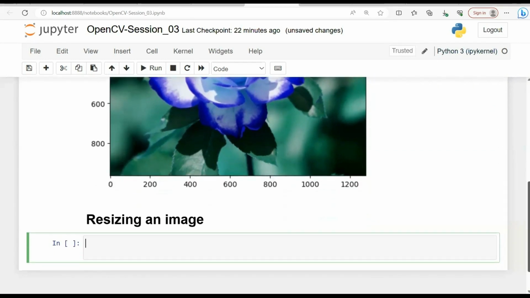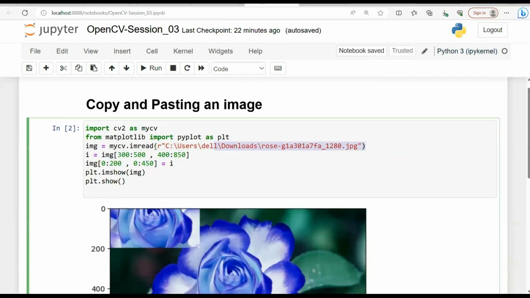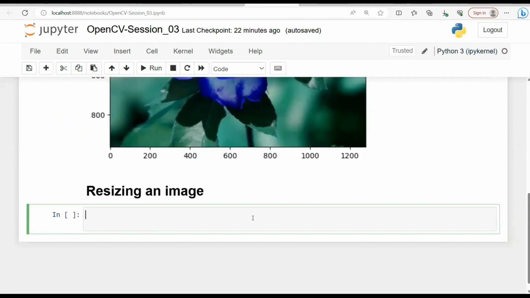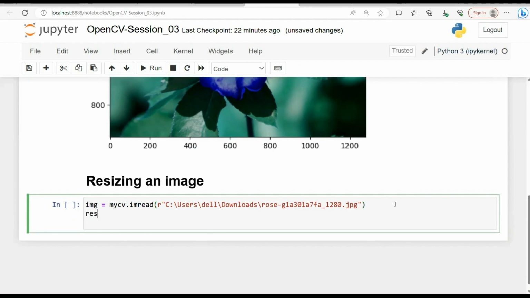Coming to the next one, that is resizing an image. For this, we have to use the resize method of the OpenCV library. Before this, I'm going to paste the image path, that is same as image equal to mycv.imread. After this, write resized image, and within this, mycv.resize.